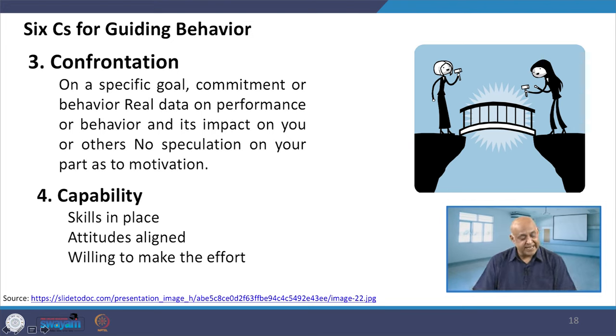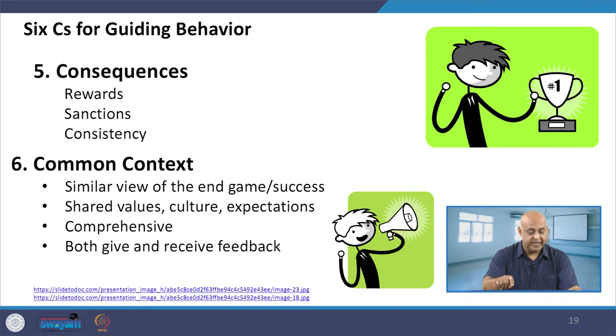Capability is there, skills in place, right? And nothing can compensate for anything other than capability. I always talk about this thing: competency and convenience. Capability develops your competency, dear friends. In developing others, yes, we have to develop them as good human beings also. There is no ignoring the HR dimensions, but first and foremost is the ability to perform and deliver the task, and that is capability.